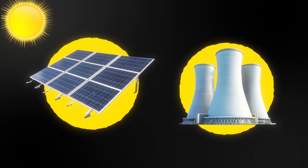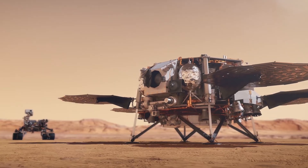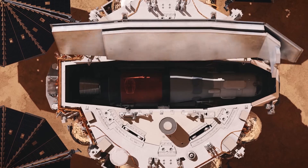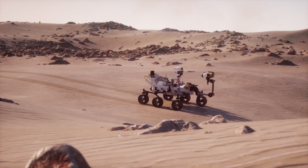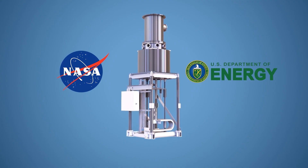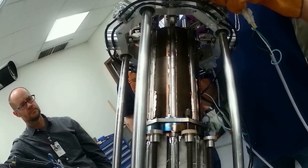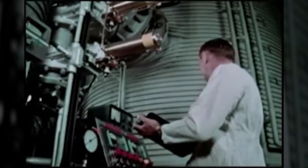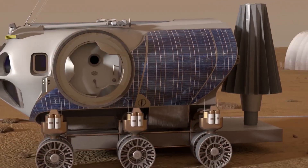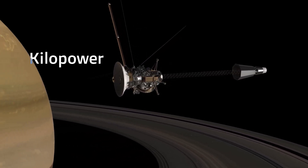Compared to solar technology, nuclear power does not depend on sunlight, thus providing a continuous, long-lasting source of energy that powers robots and instruments regardless of external conditions. This reliability is essential for autonomous AI robots made to explore extreme and remote environments. NASA has been and still is the leading organization integrating nuclear power with advanced robotics to support space exploration, and two pioneering projects in their field are SPINDLE and the Kilopower Reactor.